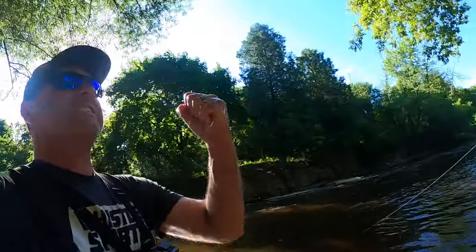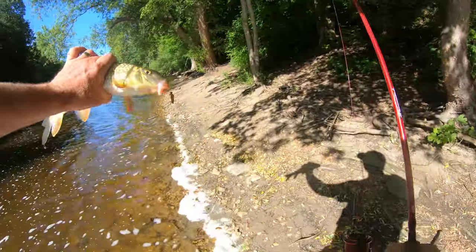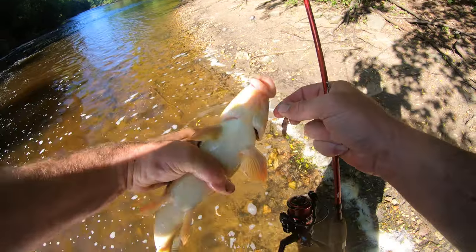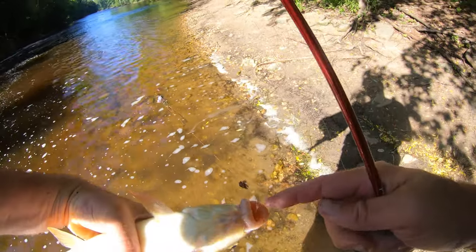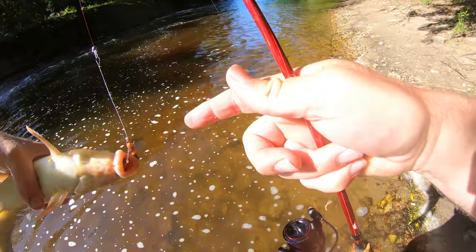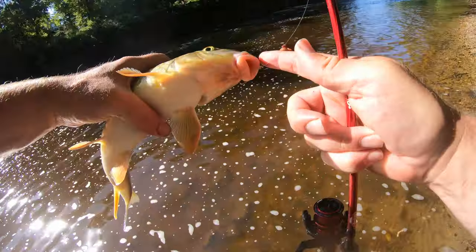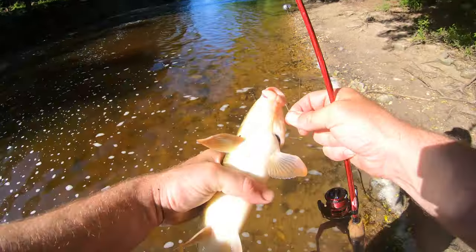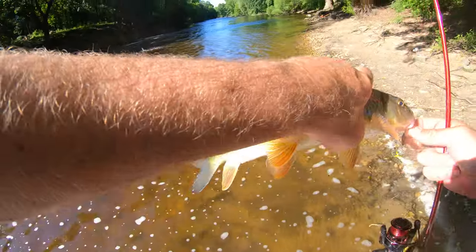Let's go. Yes. We did it, baby. Yes. Got another golden. I got another one just doing the same thing. Nice. Yeah, you can see golden. So you got the little divide. Let me show you a little divide in his lip. Nose all the way up to the front is his mouth, and they have golden sheen to them.